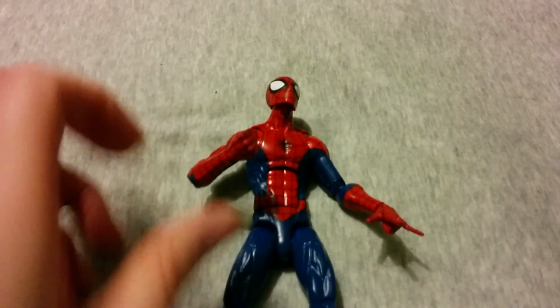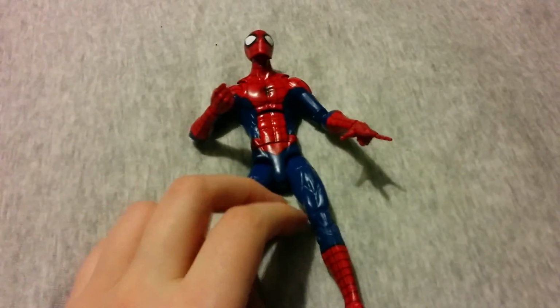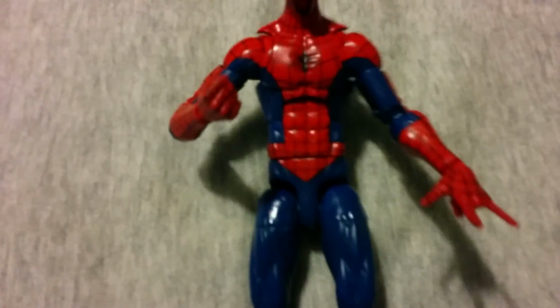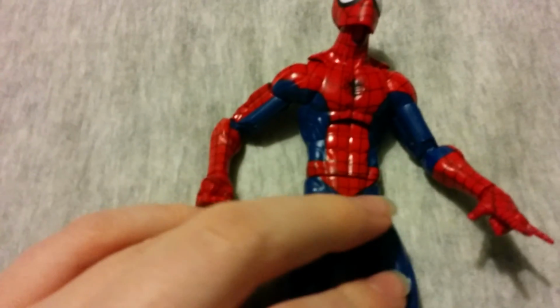But let's see, is he focusing? I don't know. But yeah, the mod was Slings a Web did it, and he posted a video on his Facebook, and so I gave it a shot. It was really hard to get these legs off. I don't know how Slings a Web made it look so easy. Maybe because he used a heat gun, which is a really, really hot source. I used boiling water, and I had to dip the hips in several times and pull really hard in a specific direction to get them off.